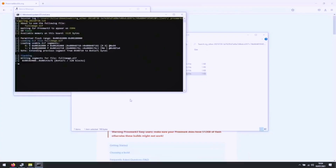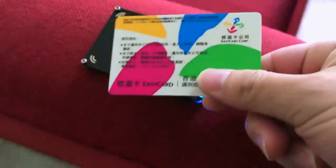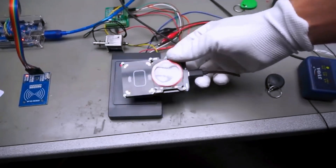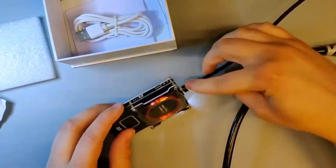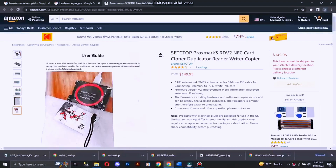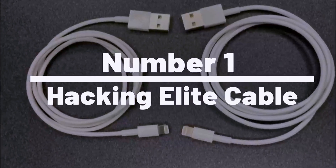Number ten: Proxmark 3 NFC Card Reader. The Proxmark 3 NFC/RFID card reader stands as the ultimate hacking gadget — an exceptional choice for those eager to explore RFID and NFC technology. This formidable device boasts the ability to effortlessly read, write, and clone RFID and NFC cards, rendering it invaluable for security professionals, penetration testers, and hobbyists alike. Characterized by its compact size and user-friendly interface, the Proxmark 3 is perfect for scrutinizing vulnerabilities in RFID and NFC technology, with capabilities extending to sniffing and replaying card transactions and decrypting encryption keys.